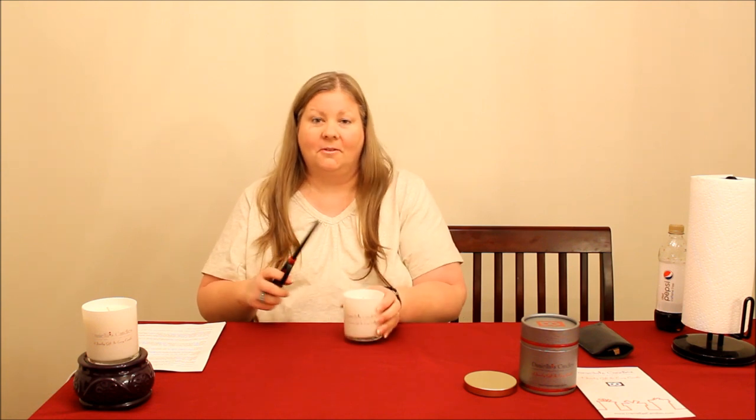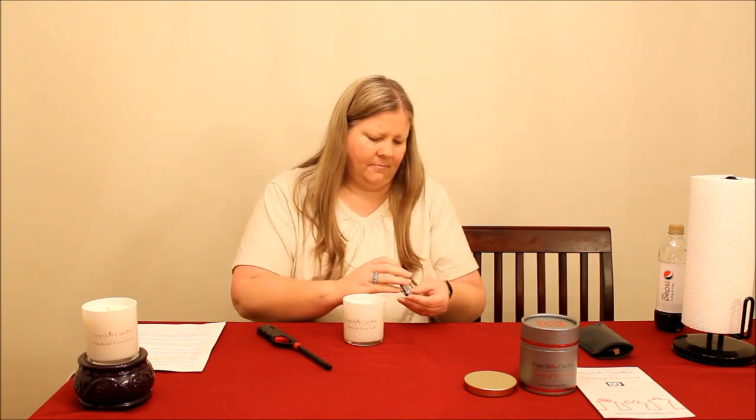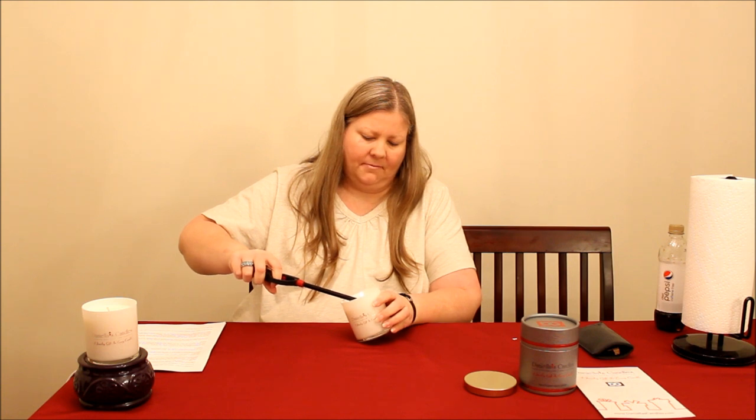For all of you who don't know, essential oils and fragrance oils are highly flammable — put them near a flame and they can catch on fire. Let me go ahead and trim this wick — keep your wicks trimmed to a quarter of an inch and it'll reduce soot. I just use an old pair of toenail clippers to trim my wicks. We're going to start burning this and we'll let you know how the throw goes. I can see the jewelry back here, so hopefully we'll be back with more information letting you know how it smells and showing you a beautiful piece of jewelry.